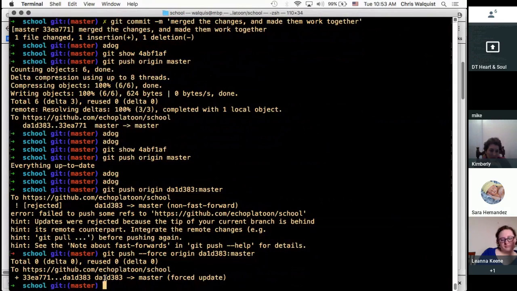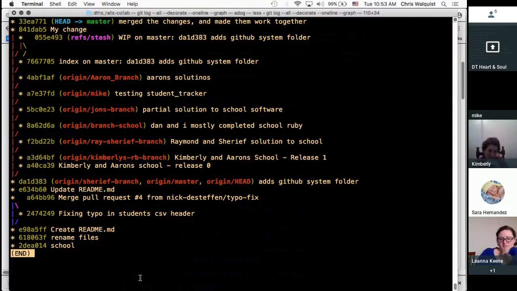It went ahead, it looks like, and forced the update. Let's see what it thinks it is now. Okay, all right. Now we see origin master is down here. And move the head back down there as well. So I think we got ourselves out of trouble.